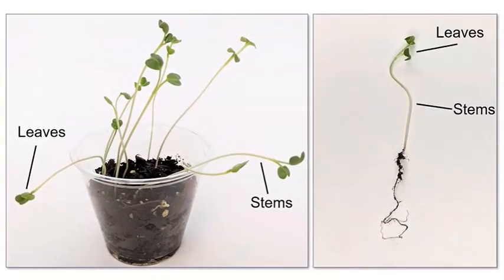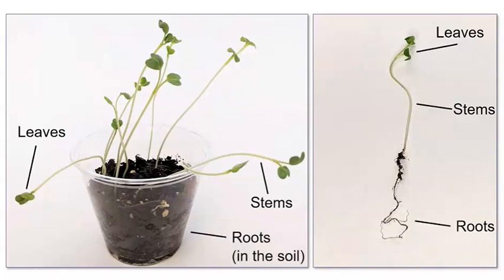Here I pull one radish plant out of the cup so we can see the entire plant. What do you notice? I noticed the roots. How interesting. The roots are a characteristic of the radish plant. How do you think the characteristics help the plant survive? What else do you wonder about the radish plant and its characteristics?